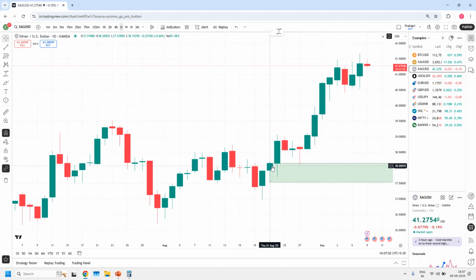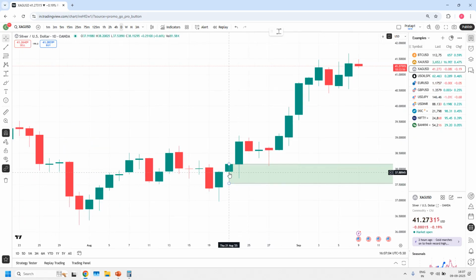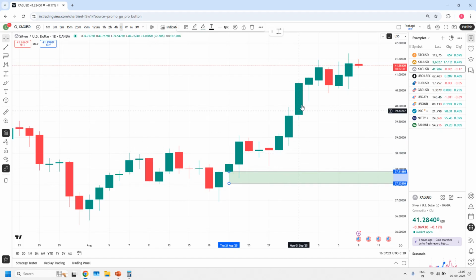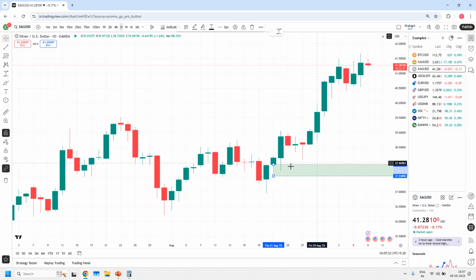No issues at all. Imagine type 3. What is type 3? Lowest body of the base candle. We have only one base candle. This is the lowest body. Risk is definitely reduced here, no doubt in that, but we would have missed the trade. If it is type 3 in silver, you would have missed the trade and this entire big move.